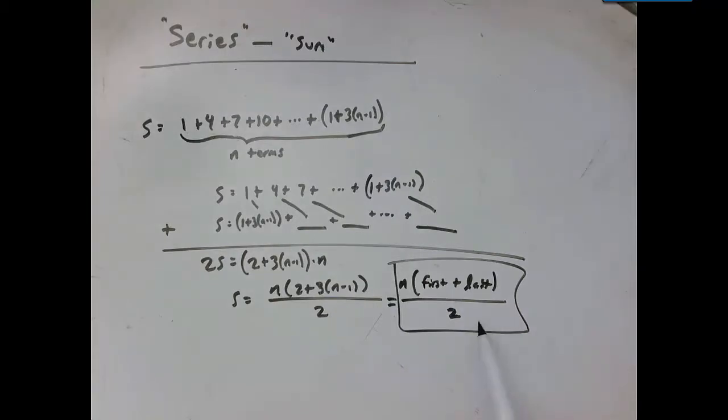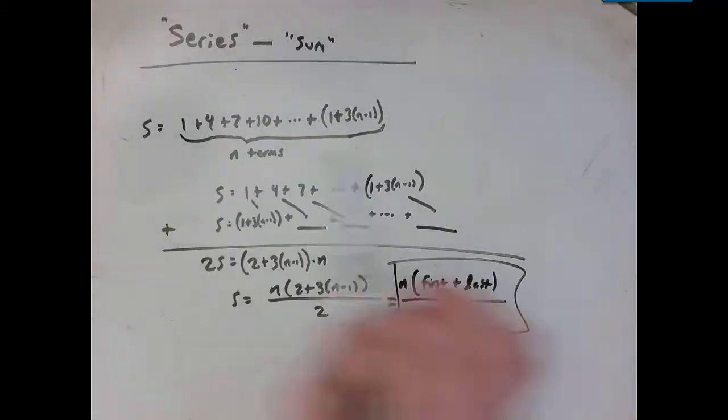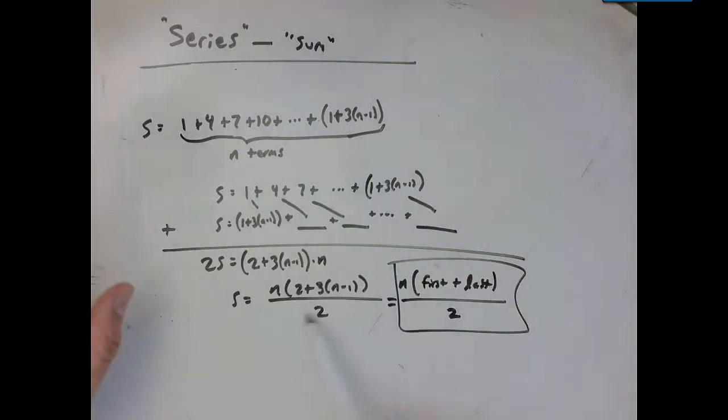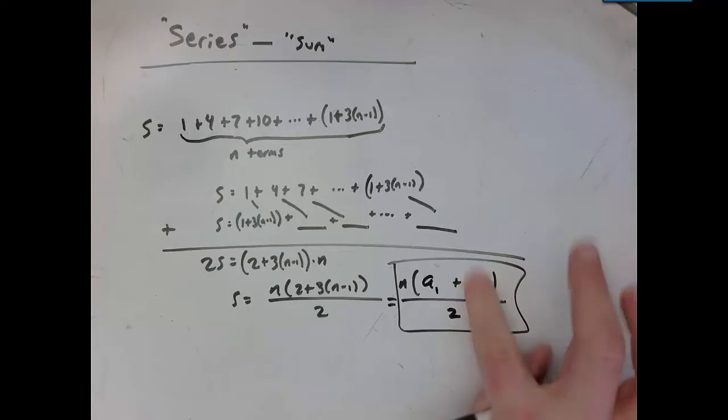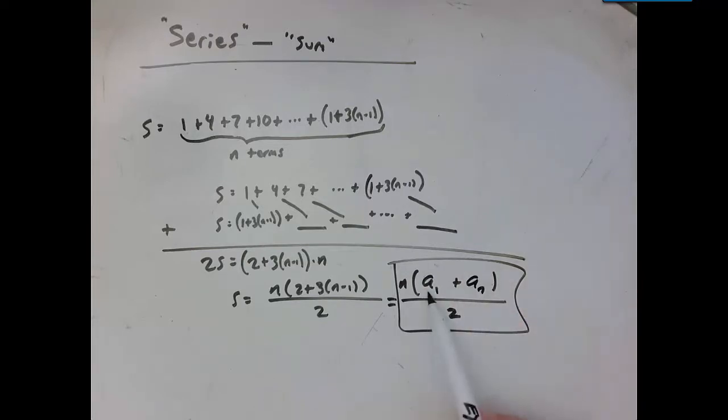So that's the kind of thing I want you to practice with the algebra. Go ahead and do the algebra, but you always want to have your head up to notice, does part of your algebra have a special meaning? And would it be more insightful to write down an equation in terms of the things the algebra represents rather than the algebraic terms themselves? So if I wanted to write this a little bit more nicely, I could say a sub 1 and a sub n, because remember, that's how we've defined the first term and the nth term. Okay, good luck on the problem set.